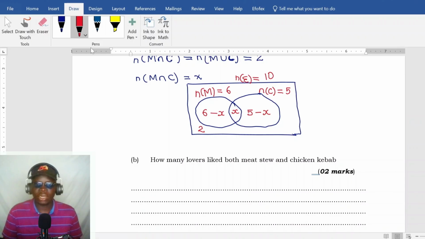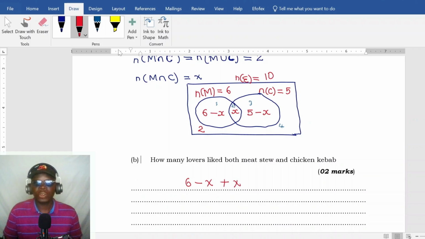When we look at the regions, we can go on and label them. We have region number 1, region number 2, region number 3, and region number 4. If we sum what is inside here, it must give us 10, and that is the goal for answering part B of the question. Let's move on and take a look. Here we can start with the first region, where we have 6 minus x, and we move to region 2 and we say plus x.